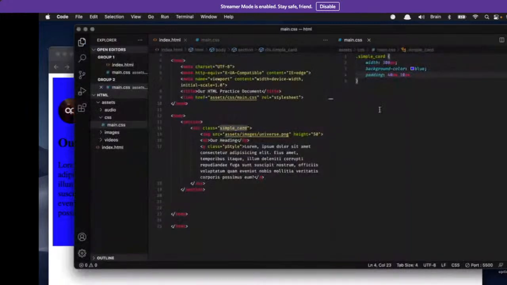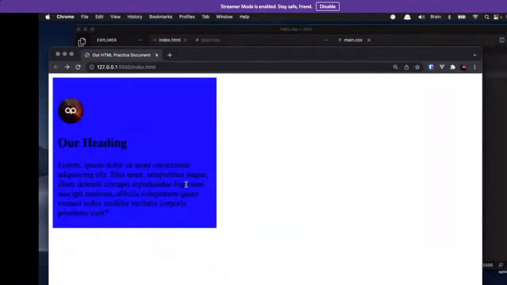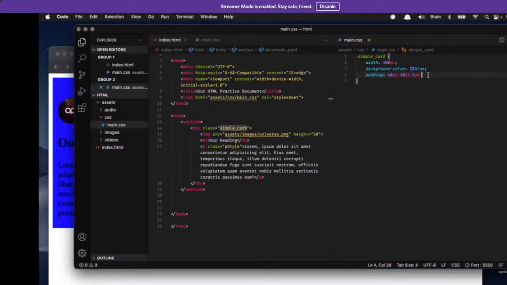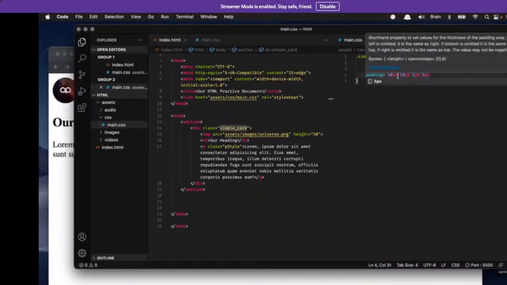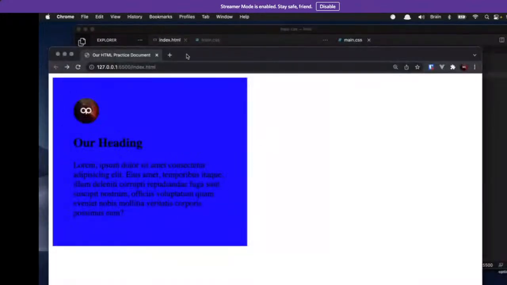You can even do more than that, and set different padding for different areas. Maybe one side is taking up 5 px, one side is taking up 10, one side is taking up 40, and the other side is taking up 10. We're definitely going to talk about this in detail, so you understand when to use which. But for now, we're just making it default. Every angle is taking up 40 px.